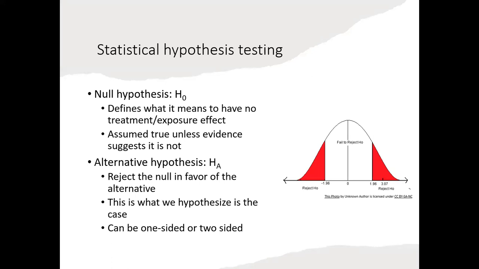It can be one-sided or two-sided. So we can say we think the incidence of type 1 diabetes will be lower for those kids with supplementation versus those without. Or we can say there'll be a difference in type 1 diabetes rate between those two groups. Now the two-sided is the one that we usually use because if we found that there was an increase due to supplementation, we would want to know about that as well. So that's kind of how we set things up when we do statistical testing on things.